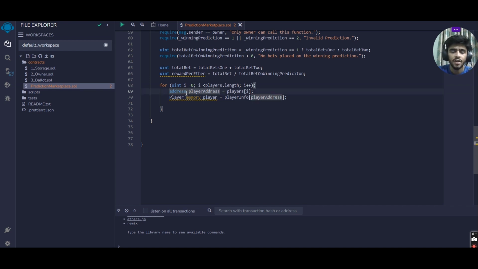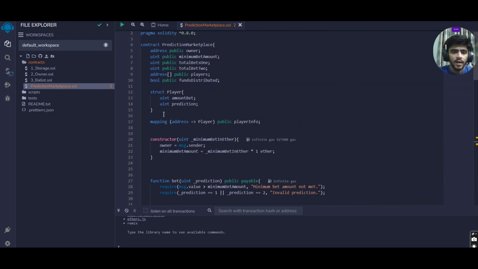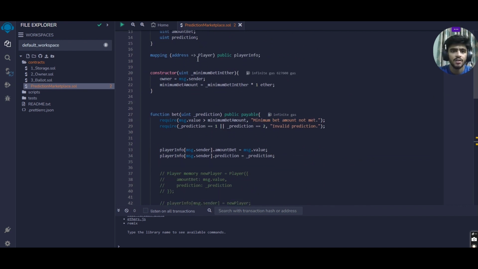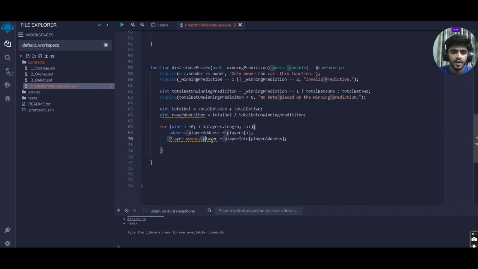The player address we have retrieved from the players array, and by using that address as the key for the player info mapping, we have retrieved the particular player struct associated with that address, and then stored that player struct into the variable called player so that we can access its properties easily.